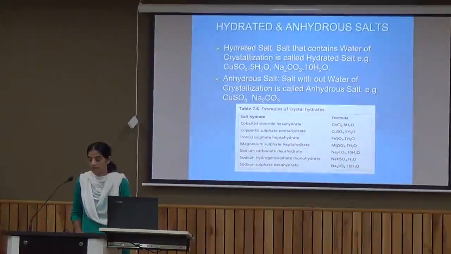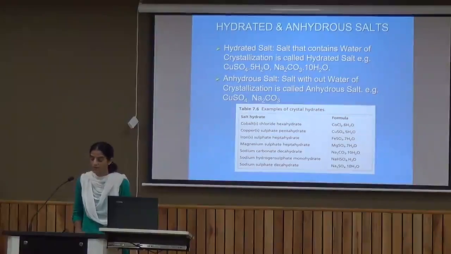Next comes the category of hydrated and anhydrous salts. Hydrated salts are those which contain water of crystallization. Now the question comes here, what is this water of crystallization? This is the chemically combined water which is present in the salt. So those salts which contain this water of crystallization are termed as hydrated. Those which do not contain this water of crystallization are called anhydrous.